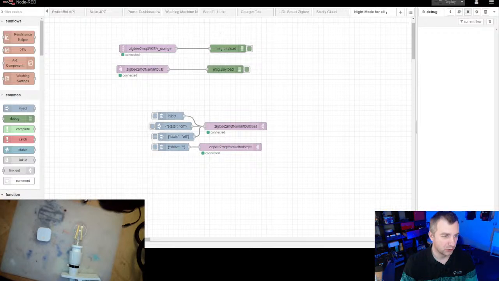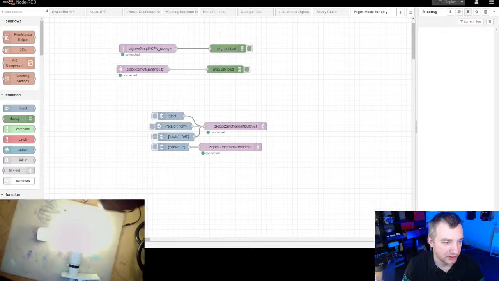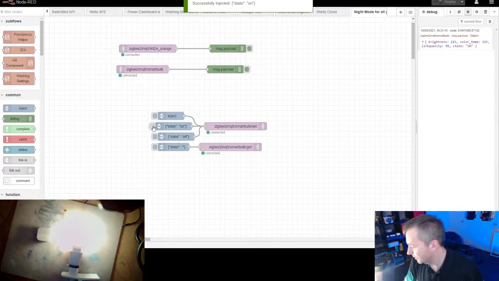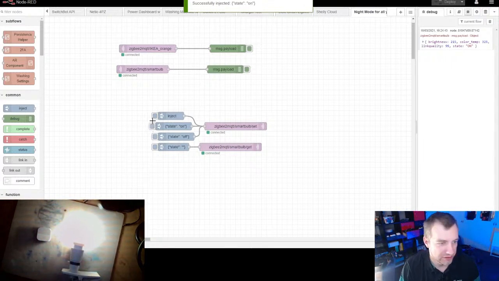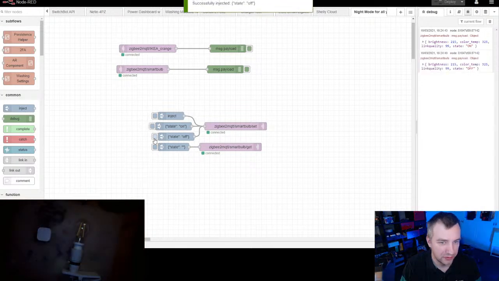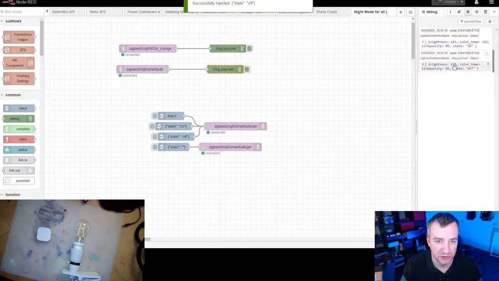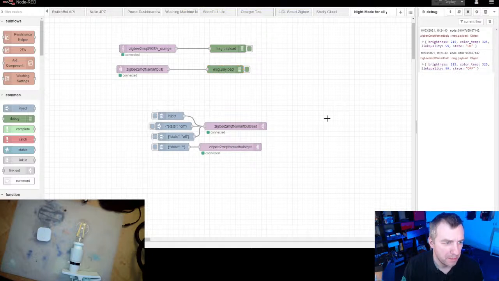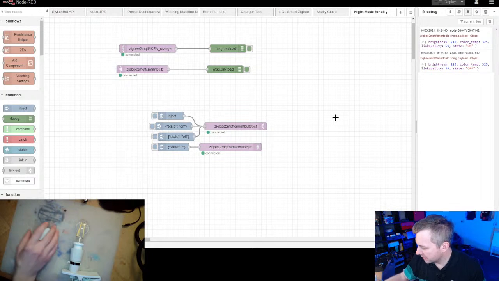So this is Node-RED. I've not done anything, just the basics, so you can see this is working just fine. I can turn it on and off. And in here, the brightness is set to 215 right now. Maximum is 255. So obviously we want to get the maximum brightness at, let's say, maybe 50. We'll experiment. We'll set it to 50, or maybe make it dynamic and figure out what kind of controls we want to make. I'm gonna try to make it as universal as well, because I promised that.